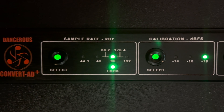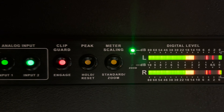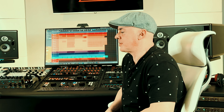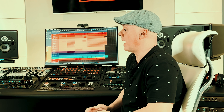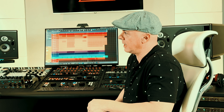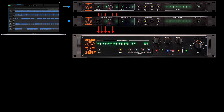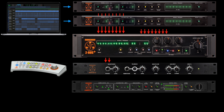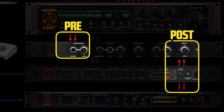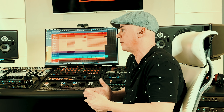Convert AD Plus — you've been on board with that since it arrived on the planet. Tell me how you approach mixing with it. The starting point for me was that it was the first converter I actually started listening post from the beginning of my mixes. Instead of capturing my mixes and dealing with post-production later, I started using the AD Plus to listen to the conversion sound — with the flexibility to push a little harder and listen to it as an instrument. So I'm making decisions based on the actual sound of the converter. I recommend this regardless: you want to listen to your converter and not have surprises later. With AD Plus, there is no bad surprise — but if you listen from the beginning, you might find yourself being creative with conversion.